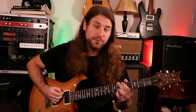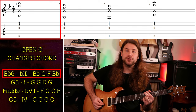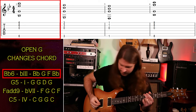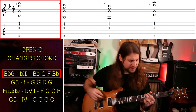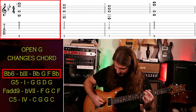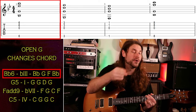So the first chord that we play is a B flat, but we have that open G, which creates a B flat 6 chord. That's because the G is 6 notes away from the B flat. Then we have the F on top and a B flat again. So this is root, 6, 5th. Once again, but that 6th is the open G, alright? And this is what the open G does for all these chords.